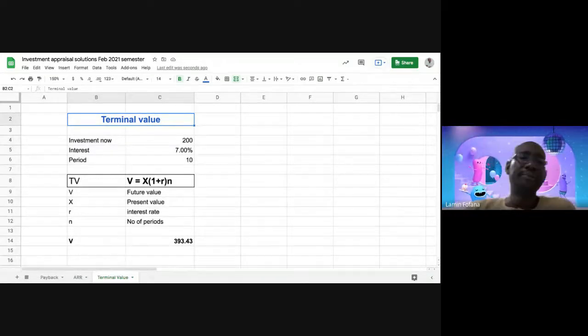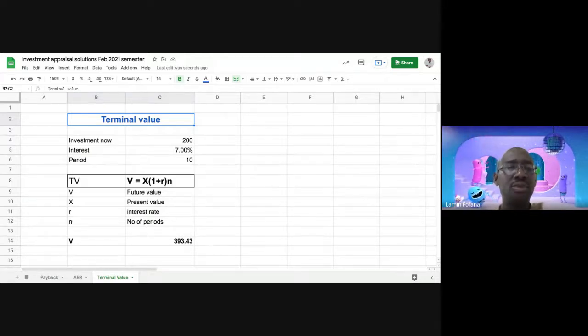So discounting is the very opposite of compounding. If you compound, that means you have a present value, you want to find a future value. Therefore, if you're going to discount, you must have a future value which you want to bring to present value. We use the same formula and derive our discounting formula from it.